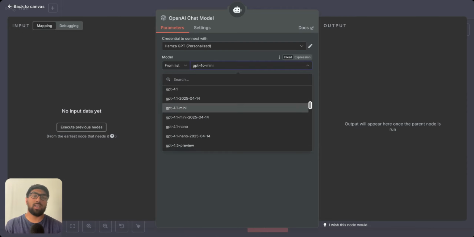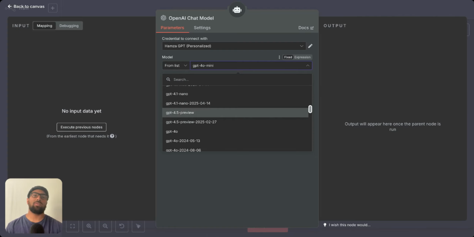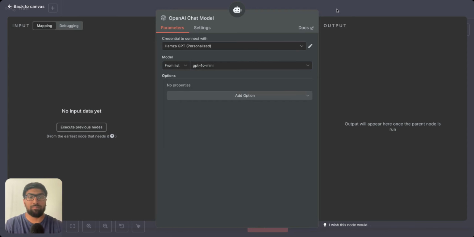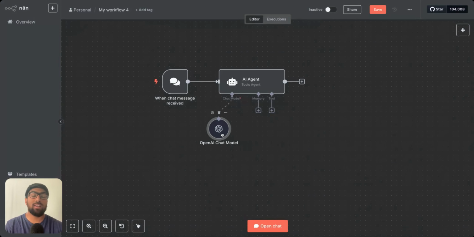Depending on which model you select, some models may not be as good with tools that you want to attach to the agent. Some models are better for certain tasks. For example, if you want to write an outline for an article, I would recommend using O3 from OpenAI, or maybe Claude 3.7. Basically, some of these higher level reasoning models. But for simple chats, or simple back and forths, or if it's not trained on too much information, GPT-4o Mini will do the job quite well. So there we go. We've set up the brain of the agent.